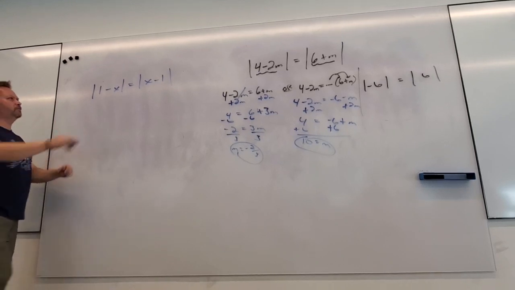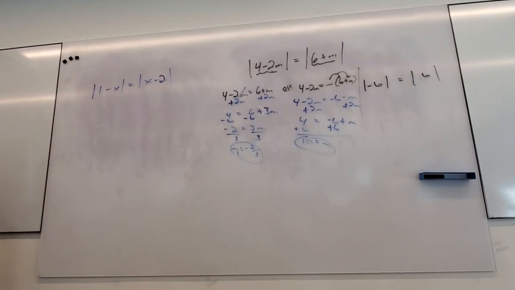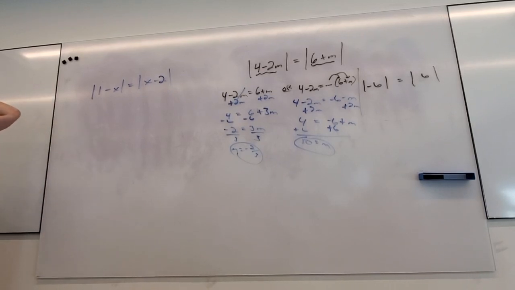Actually, I gotta be careful. Let me do this. Let's just do this. Make that one little change. Make it x minus 2 over there. So can you write down the two cases and then I'll catch up to you? Okay, go for it. Write the two cases and then I'll catch up to you.